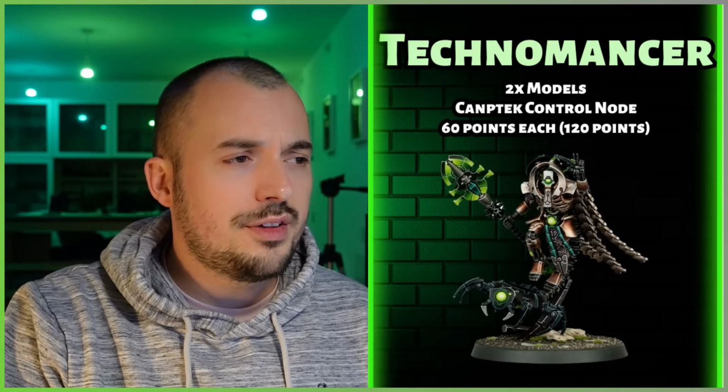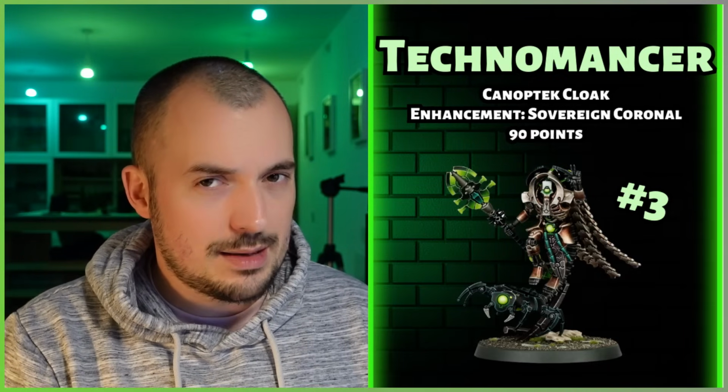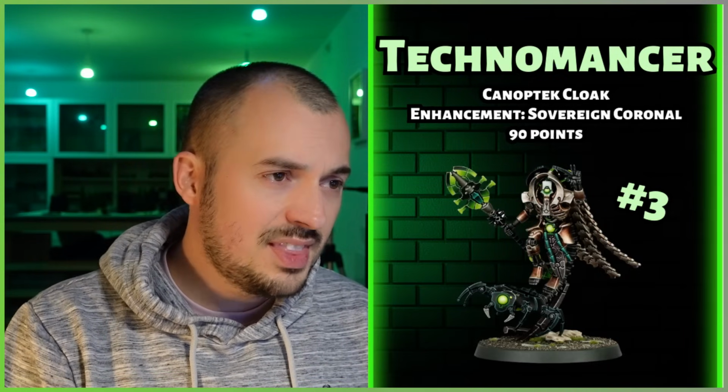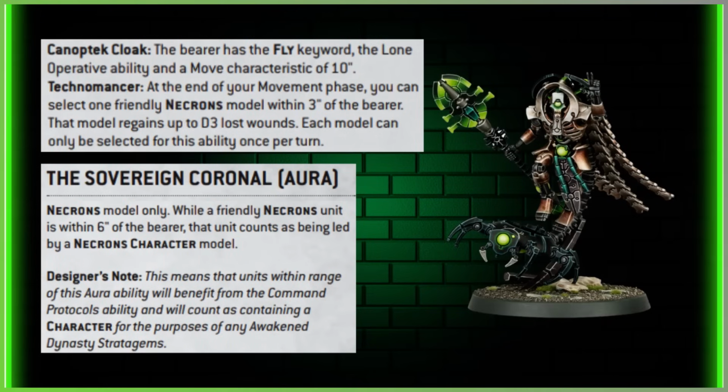Now, before we go any further, I need to add that there is a third Technomancer within this list. This one does have the Canoptek Cloak, so he will be a lone operative, and he will have the 10-inch movement, and he will have flying. I'm going to be adding the enhancement on this guy, which is the Sovereign Coronal, and that will make him a 90-point model.